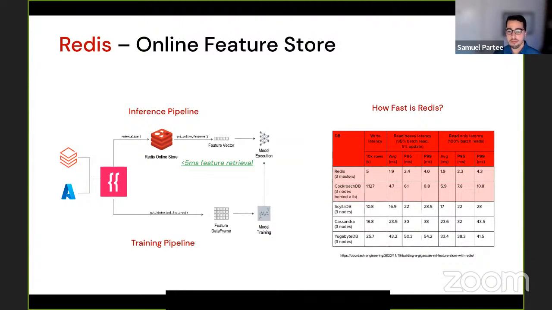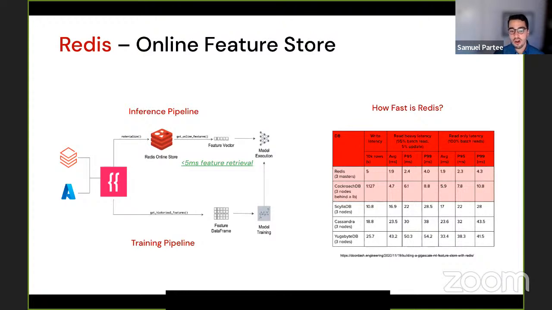It depends on your features, but the table on the right will compare Redis to a number of different online stores and show you that these latencies really matter when you go to production, because if you're expecting something to be real time or even near real time, every one of those feature retrievals that your user, when they click on the button to generate recommendations or they refresh their feed, they expect that new feed to be generated as soon as possible. And if your algorithm is the one generating those recommendations, then your feature retrieval is just as important as your inference.